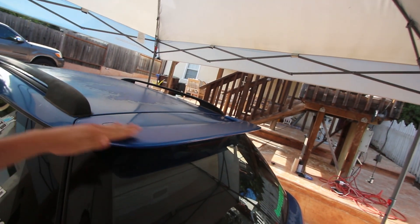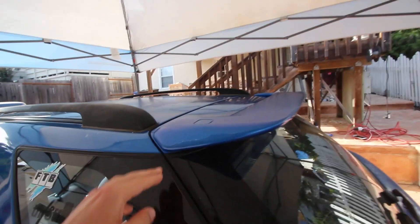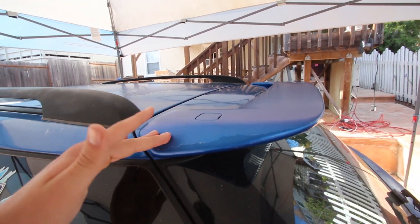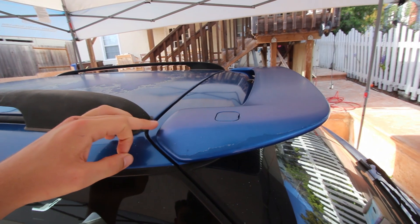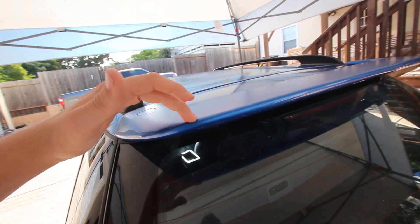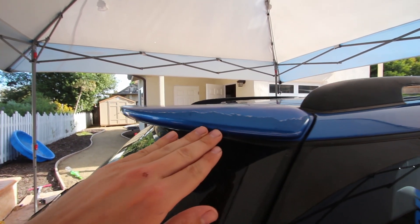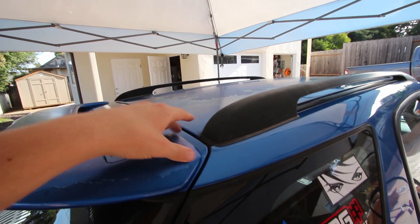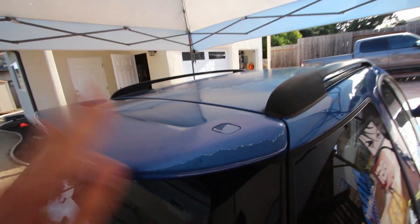I may have just come up with the most epic idea for this little roof spoiler or wing. It might turn out amazing or absolutely horrible. Basically, there's already a line where the paint is peeling — underneath it's still good because it's not exposed to direct sunlight. So I'm going to Plasti Dip only the top, following the line where the paint goes from good to bad. You'll see an almost blue line all the way across the bottom, and on top it will be all black.